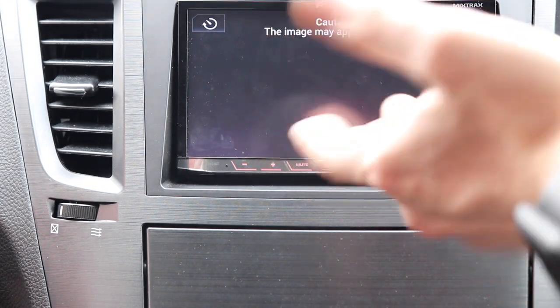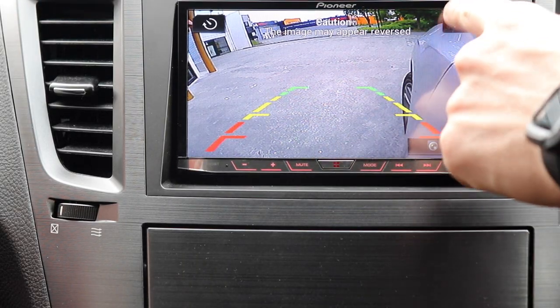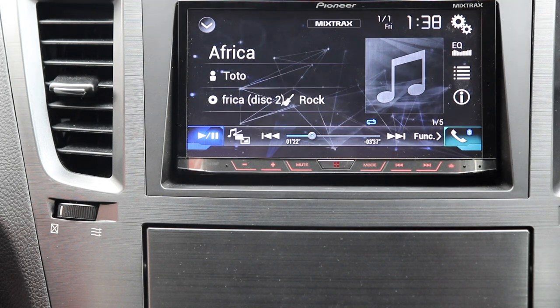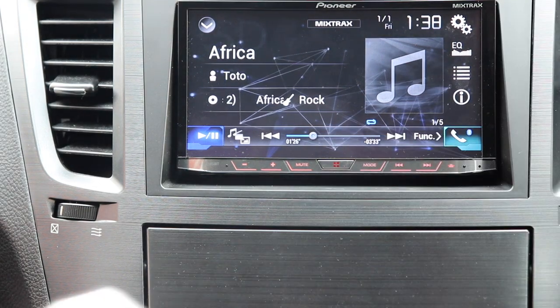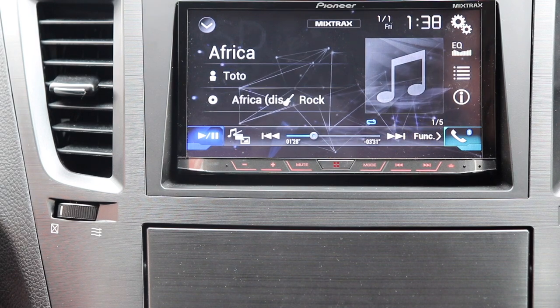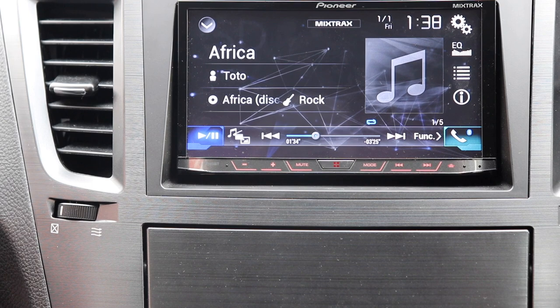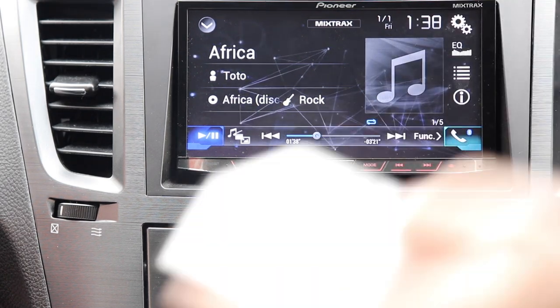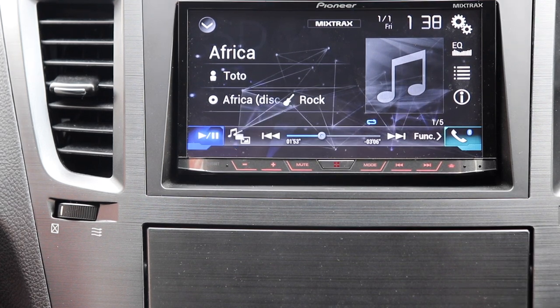Camera view. See, there's nothing there. So I'll just use that camera view function to see my front left wheel. And then if I ever want to be seeing what's behind the car or in front of the car while I'm driving along, I'll have to use this remote and point it down there and turn it on that way. That would be my one pet peeve with this whole system, is that you have to use a remote to display the image at any time. I think that's about everything I can show you guys.